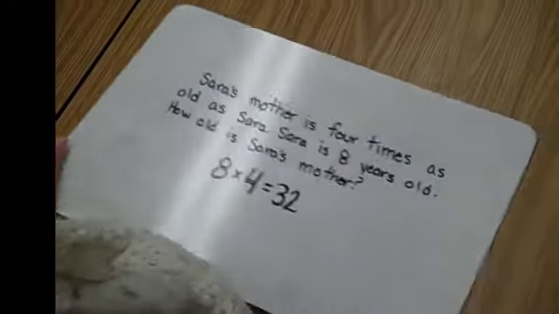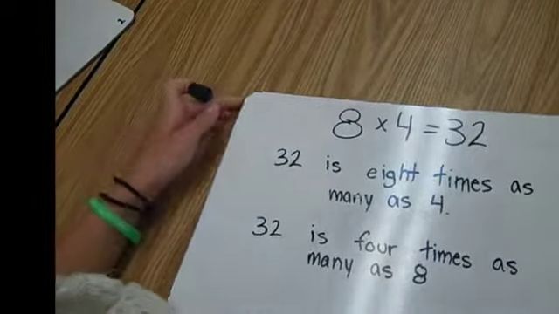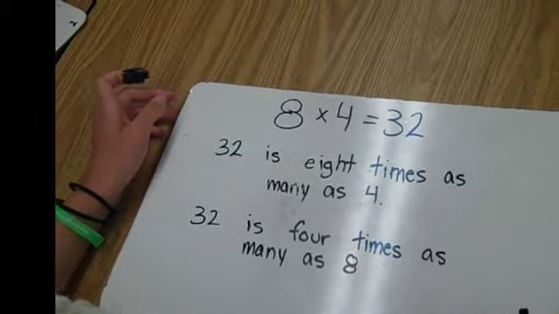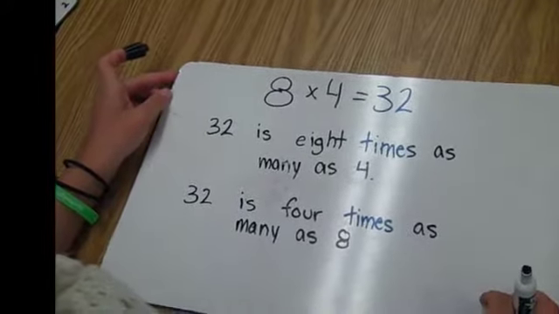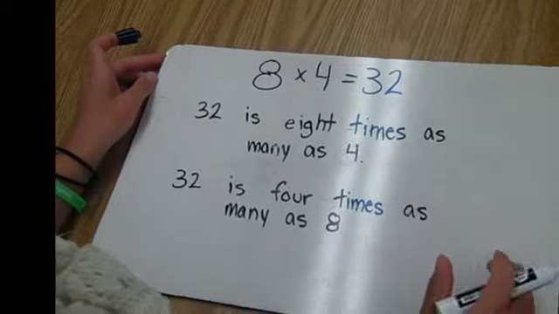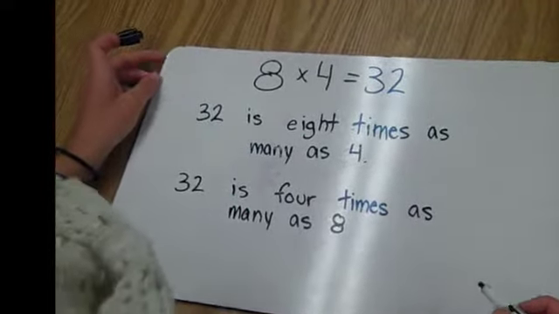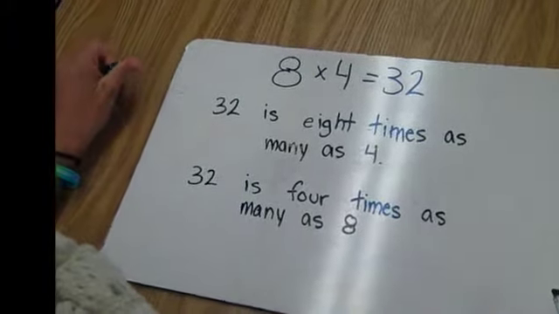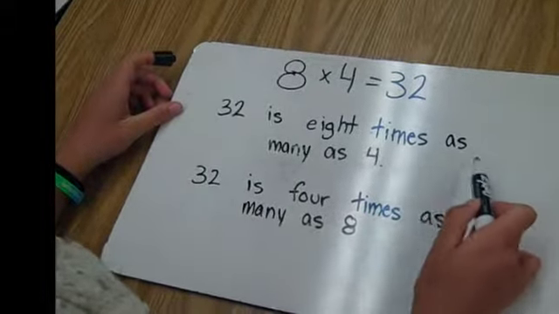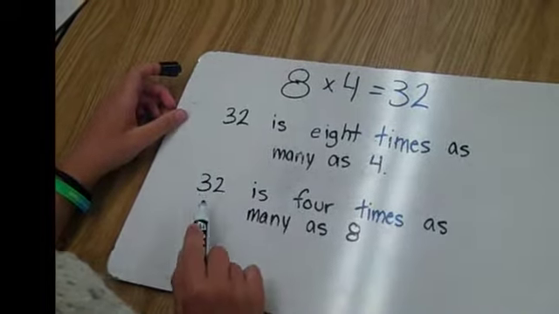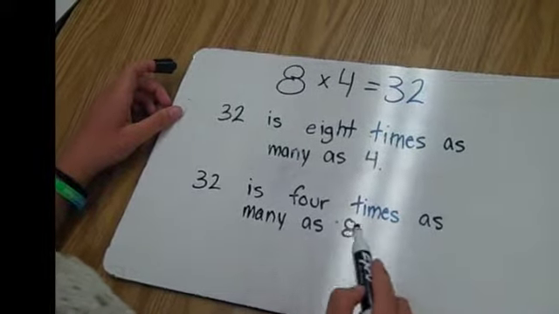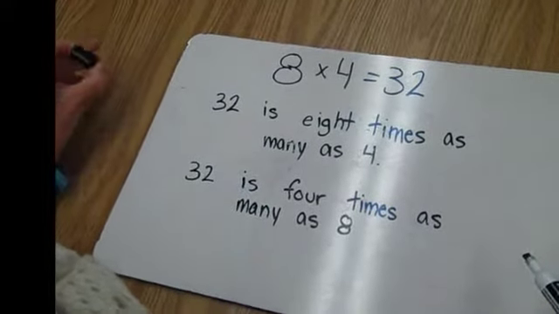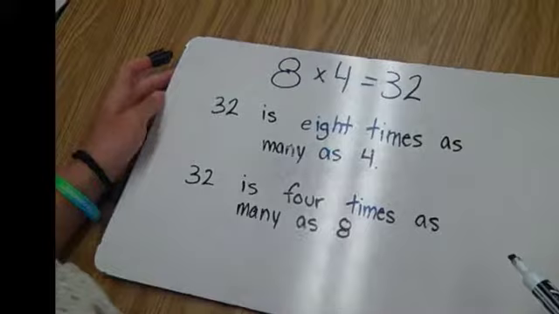This problem is a good example of application shift in Common Core. Now students need to be able to read a problem and immediately be able to write the expression 8 times 4. In this case, the answer is 32. 8 times 4 equals 32. Students also need to be able to write and understand this equation as saying 32 is 8 times as many as 4, and 32 is 4 times as many as 8. We will look more at multiple comparison problems in the next standard.